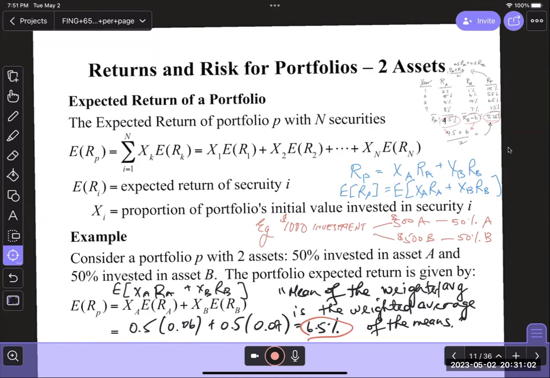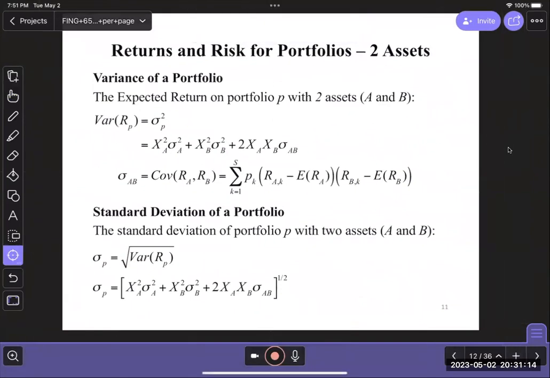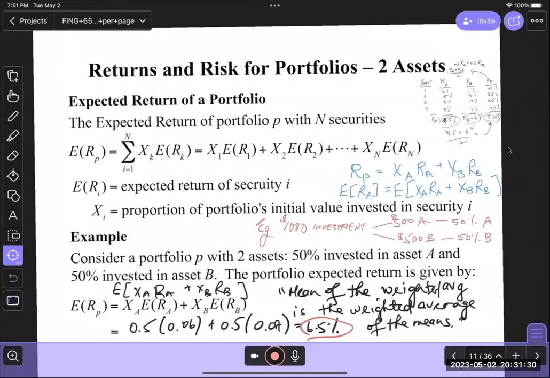So what about the standard deviation? I'll talk about this and then let you go and have fun making calculations. The standard deviation is the square root of the variance, and the variance is this very apparently long formula. So this is new as well. And notice, we learned here that the expected value of the weighted average of the two returns is just the weighted average of the two means. Is it the same way for the variance? That's the question. And here I answer it.